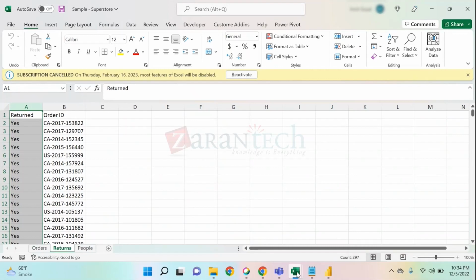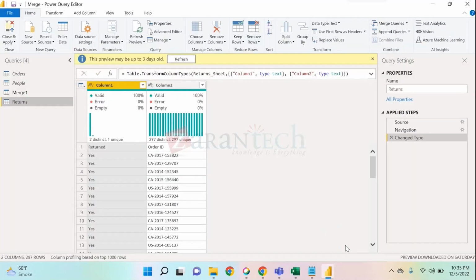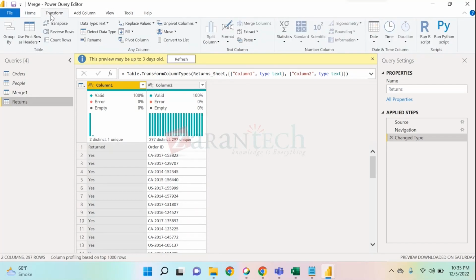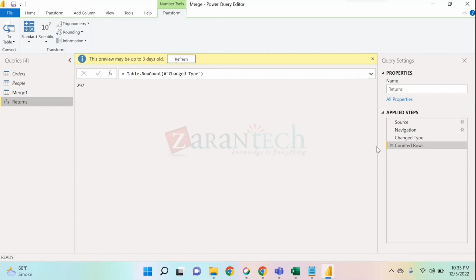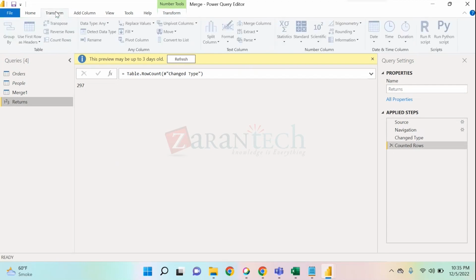Can you just do one thing? Look at my screen. The final table you get, select that table, click on transform and click on count rows. What value are you getting? Go to transform and count rows.